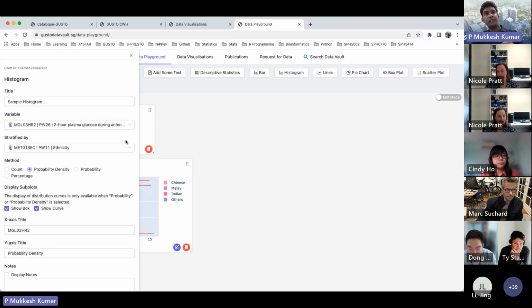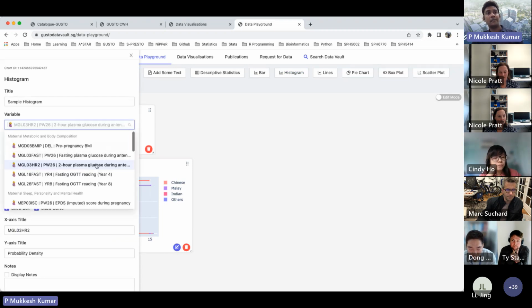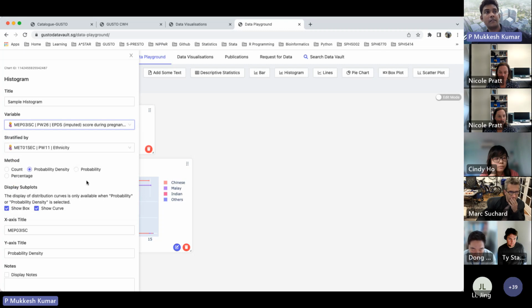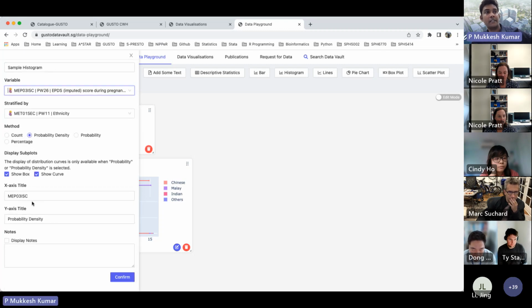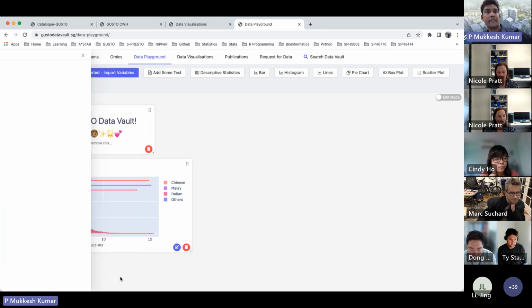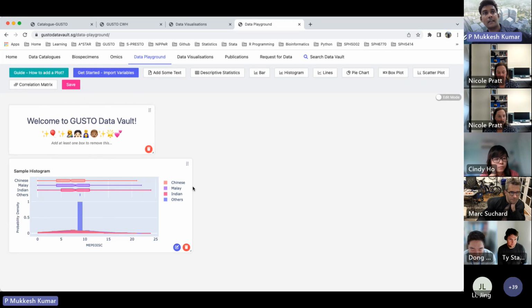I can go on to change this variable. Right now, you can see this is a histogram for the 2-hour plasma glucose at week 26 of pregnancy. I can change this to another variable. I can even name this accordingly. Let's just call this a sample. Confirm. I can see changes. Now let's say I'm going to have another plot side by side.